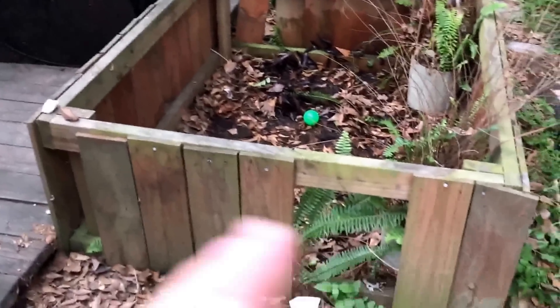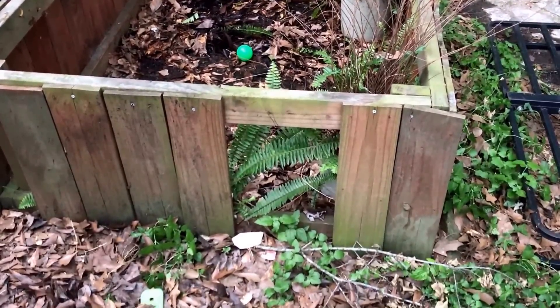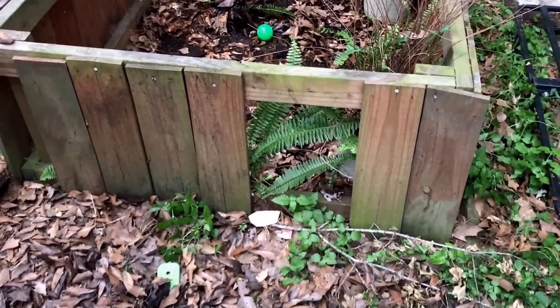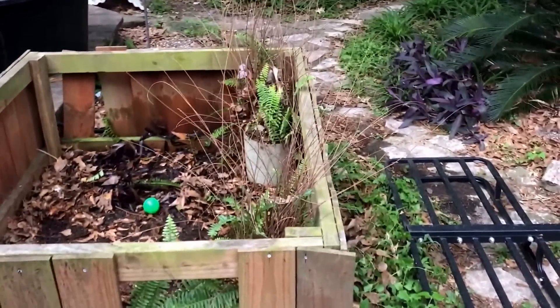The reason they were here isn't because they're trying to come hurt us — they were here because that little water pond had lizards, crickets, and all sorts of stuff hanging around it. They hunt lizards, small rodents, frogs — stuff like that. It makes perfect sense why they were here. I took a quick tour around the yard and the other areas with leaf litter and didn't see any others.